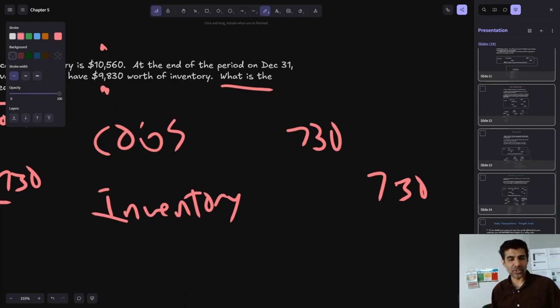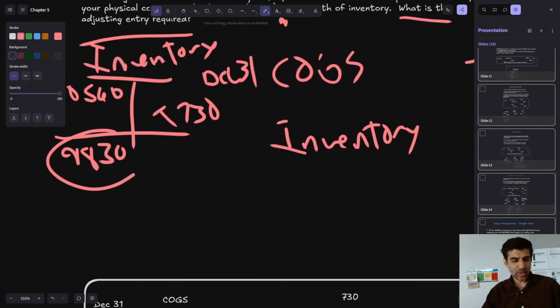So this is our adjusting entry, dated December 31st. And that will make our inventory balance correct. It'll bring it down to this value, which is what we're going to put on our balance sheet. And our income statement is going to have this extra loss because it is a loss for our business.